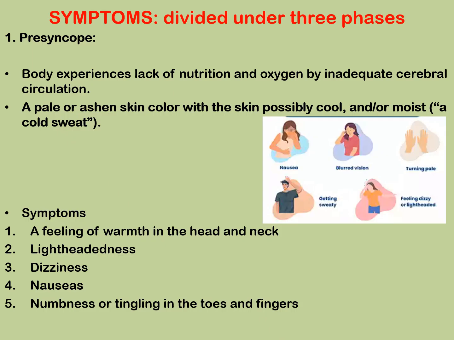One of the key signs in the pre-syncope period is paleness or an ashen skin tone. The skin may also feel cool and moist, commonly described as a cold sweat. Common symptoms of pre-syncope include a sudden feeling of warmth, especially in the head and neck, lightheadedness, or a sense that you might faint. There is dizziness, or the patient may feel nauseous. Some people say that they feel bad or that everything is going dark just before losing consciousness, and fainting can also occur without any prior warning.